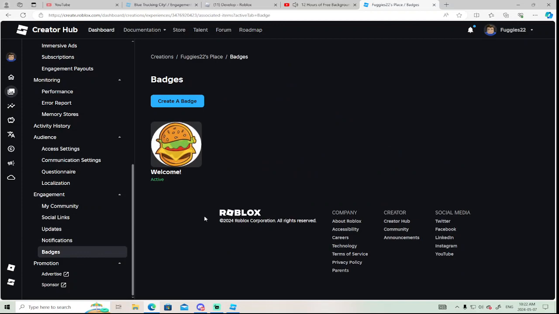I'll do another video where we go over passes, because basically what you're doing is creating an ID, and then in the game you associate that ID with whatever objects you want. So when the player joins the game, if they have that specific ID, you can either clone all those objects associated to that ID onto the player, or you can use that ID as a way to check the player to make sure they can interact with certain objects in your game. Right? Easy peasy. Basically, it's that simple.